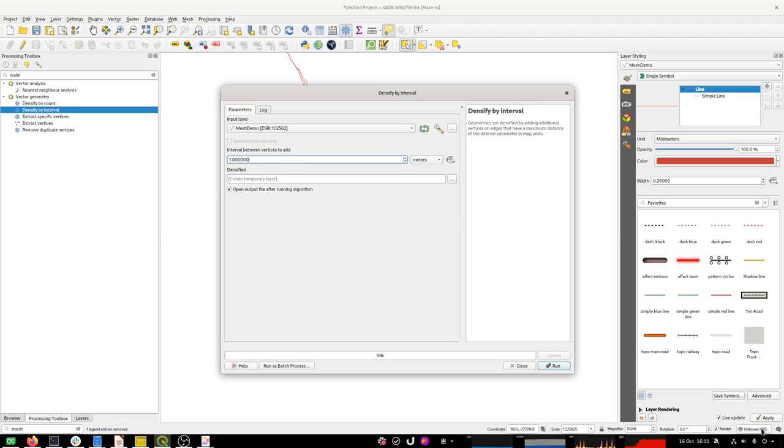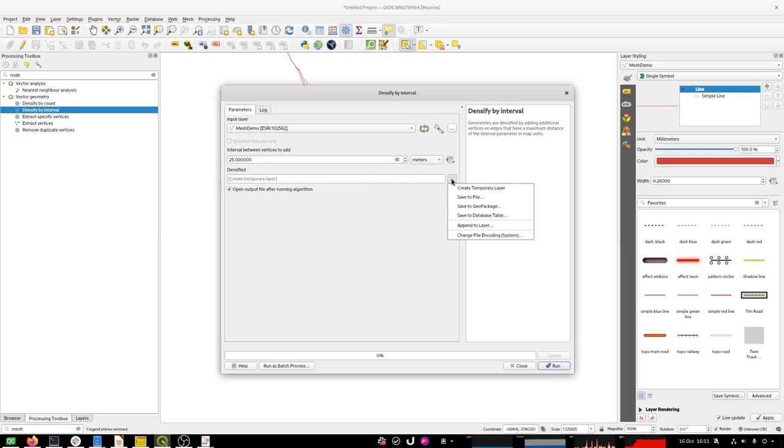My data is in this unknown CRS, which is Cape Town's or South Africa's LO coordinate system. I'm going to convert the data to a different format as well along the way, because otherwise it's going to be a bit complicated later. I'm going to put it into the Google Mercator, spherical Mercator projection later. So let's put the interval here to, now before I did 10 meters and I got a lot of vertices, so I'm going to do maybe 25 meters just to keep it not too big.